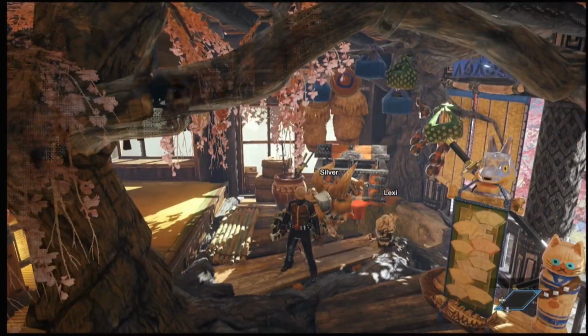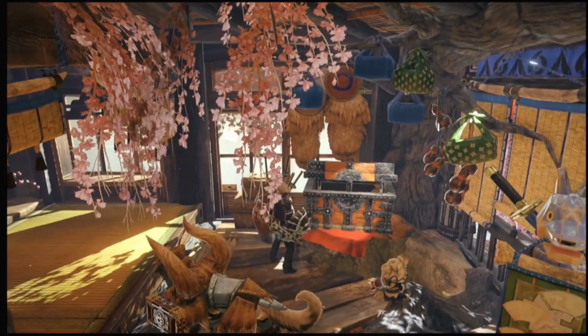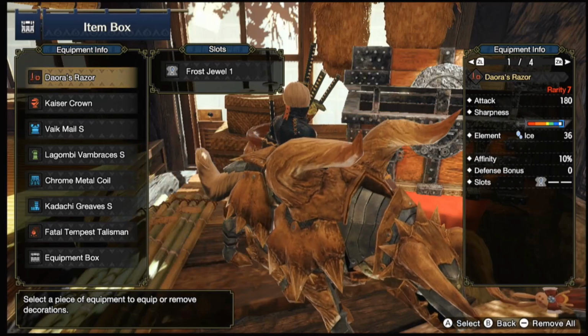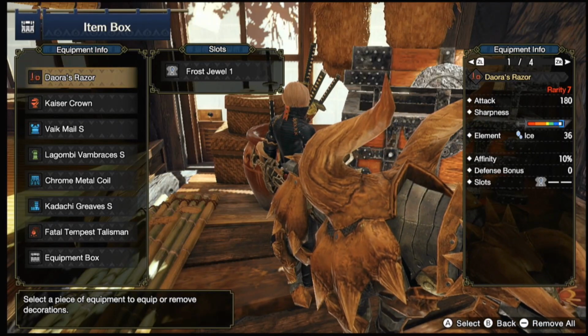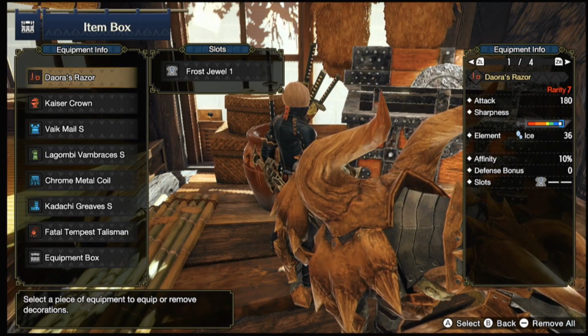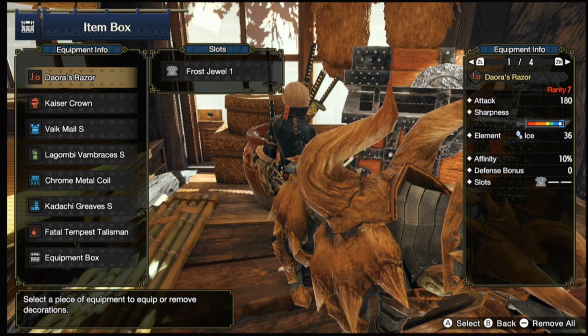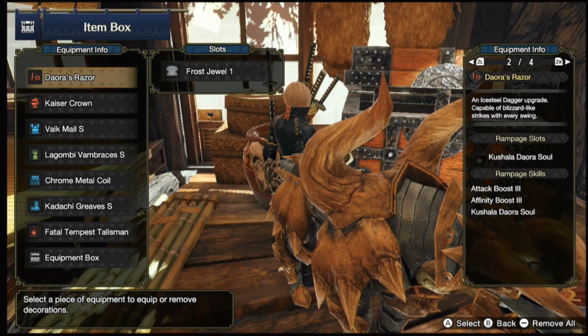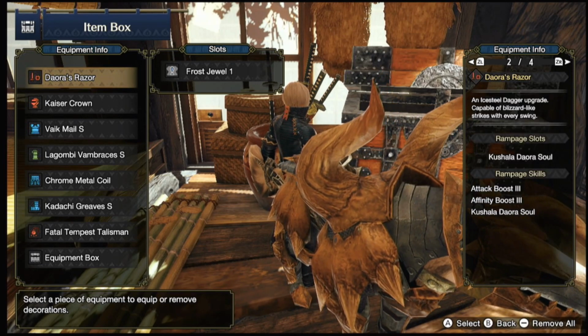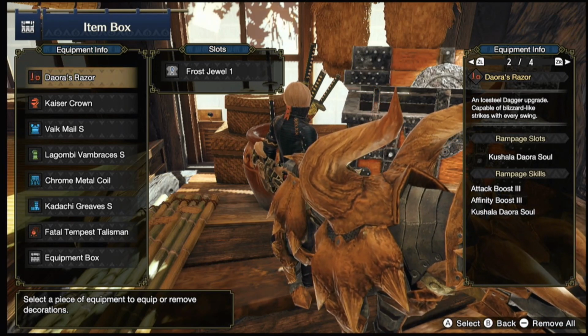My next elemental build will now proceed with the ice element. Let's check out the skills and equipment. For the weapon, I'm using Daora's Razor. It has 180 attack and 36 ice with a level 1 slot, and it also has an affinity of 10%. So in order to get the white sharpness, I used handicraft right here. And for the rampage skill, I use Kushala Daora Soul to get an additional affinity with every successful hit.